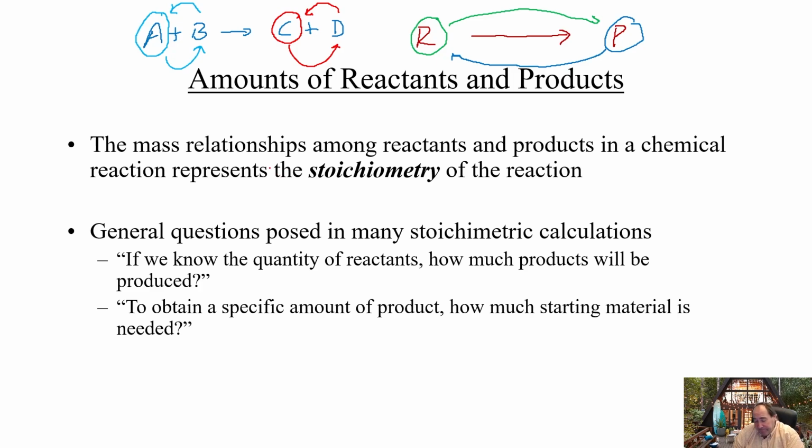If we know how much D we made, we could go back and figure out how much of the other product is there. Sometimes when people do stoichiometry problems, they have a misconception that you always have to do the relationship across the arrow, from reactants to products or products to reactants. And you do not need to do that. You can do it for everybody in the equation. You could do it between two reactants. You could do it between two products. You could do it between a reactant and a product. You could do it from a product back to a reactant. So it's a very useful calculation. It's a really important calculation in chemistry, and it allows you, if you know one piece of information, to figure out pretty much what's happening with everybody else in that equation or reaction.